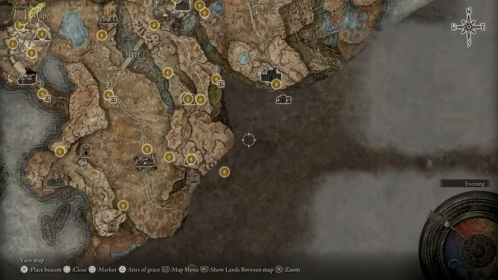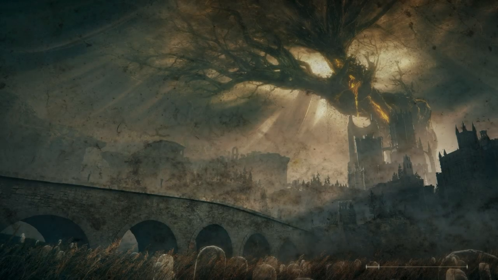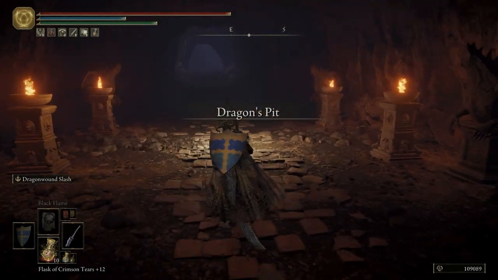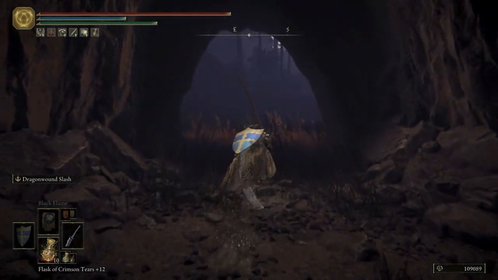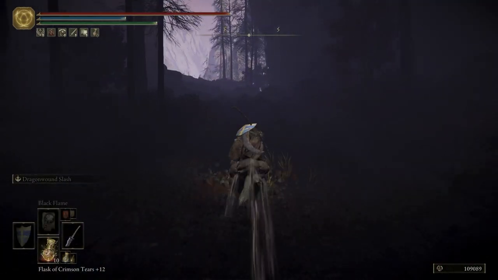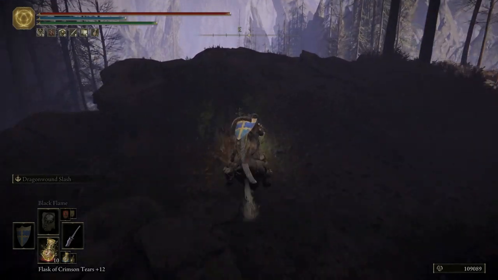Okay, let's continue down this path. We got here on the previous episode after doing the Dragon's Pit, and now we are at the Dragon's Terminus. So, let's continue this way and see if we can pick up the map fragment. That'll be cool. If not, then we'll pick up a Site of Grace.